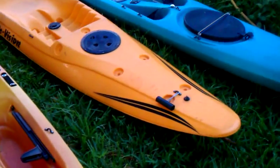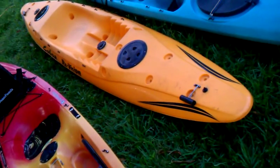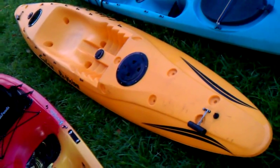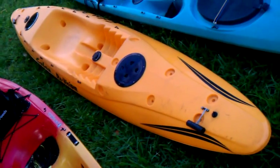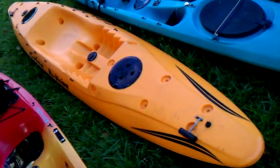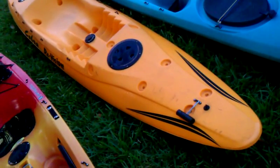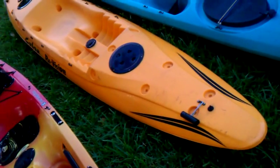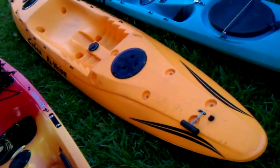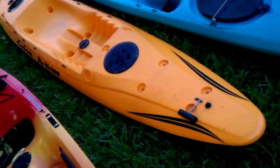It's a great kayak. It's made out of very durable plastic — it's not like some of the newer ones that are cheap junk. The top of it is actually textured so you don't slip on it, while the sides and bottom are very smooth. The texture holds up good. The only thing is that since it's textured, it's almost like sandpaper, so if you rub it on something, some of it might rub off onto the texture. And that's pretty much it.